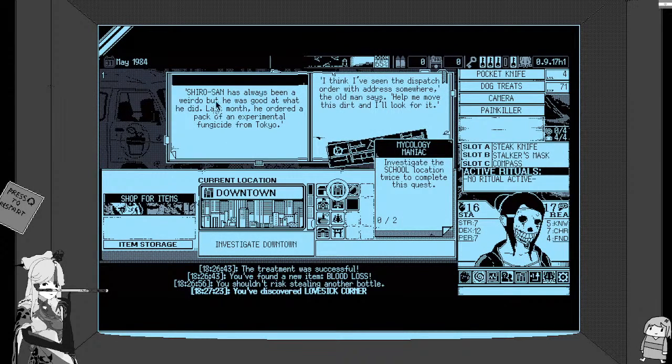Reason. Shiro-san has always been a weirdo, but he was good at what he did. Last month, he ordered a pack of experimental fungicide from Tokyo. I think I've seen this dispatch order with this address somewhere, the old man says. Help me move this dirt and I'll look for it.